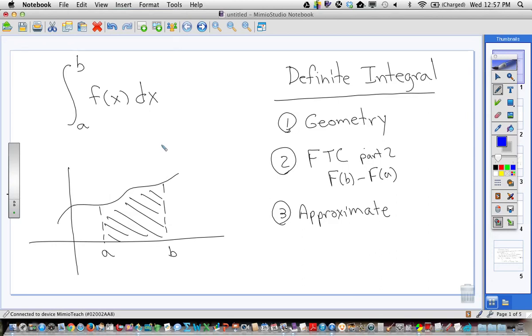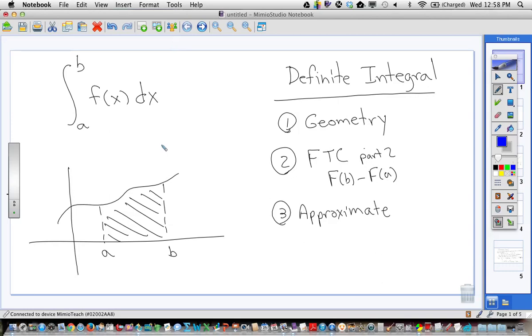What do you get on this one? Get a decimal, don't you? Because your calculator is saying, you know what, I couldn't do an antiderivative on this one, and then plug in a 1 and plug in a 0. So what the calculator did is it approximated the area. And we will learn a process similar to the process that your calculator is going through to come up with that number.